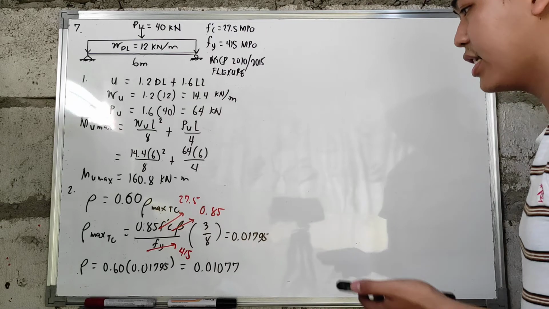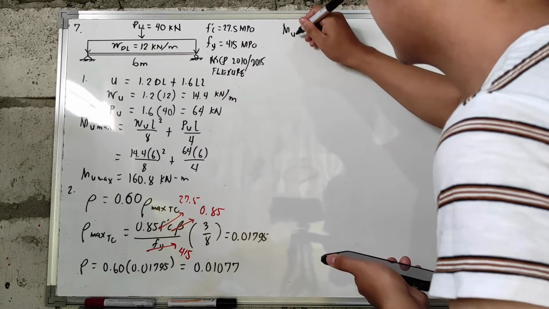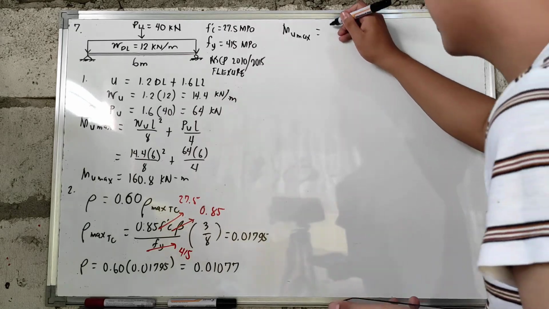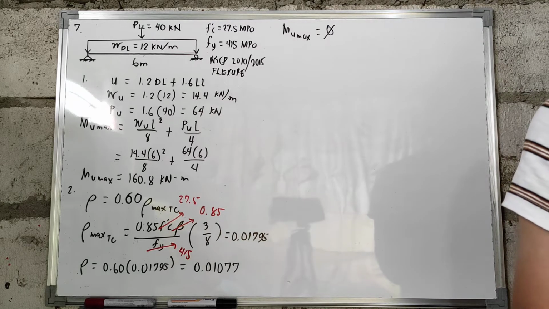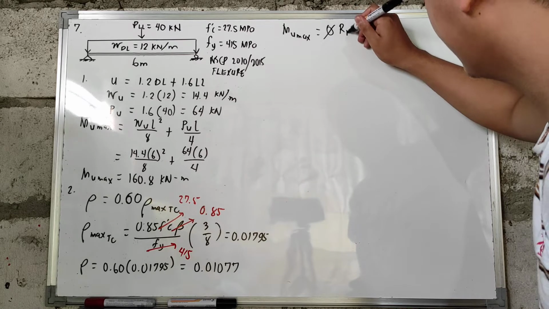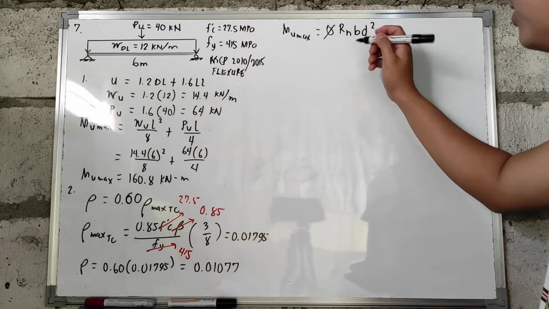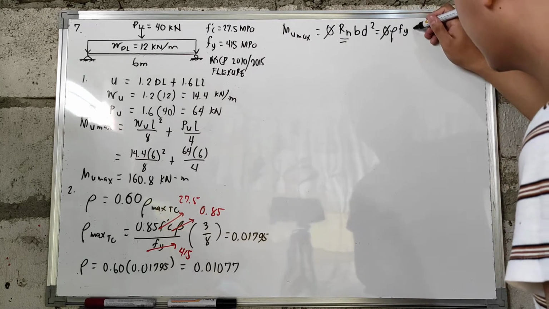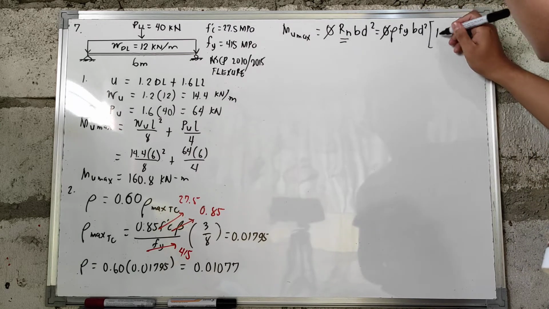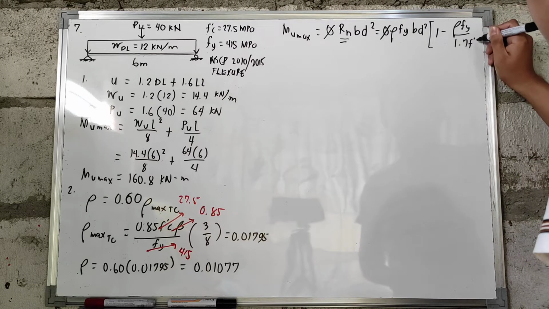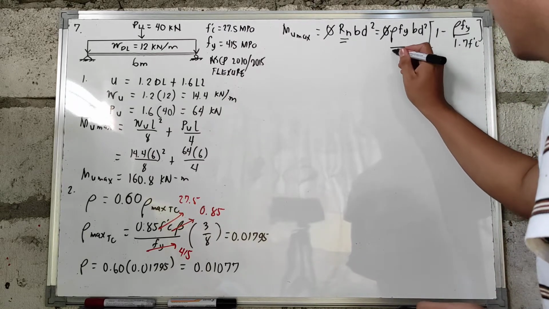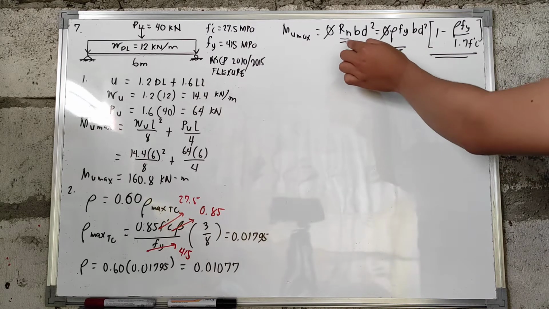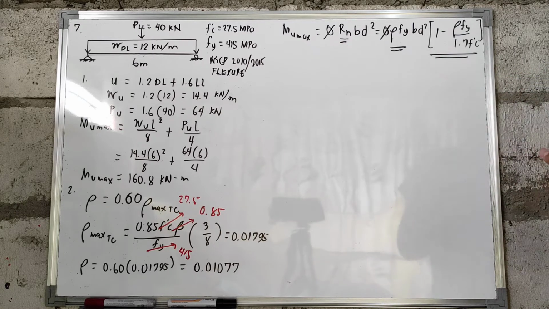So sir, ano po yung gagamitin natin dyan sa pagkuha ng mga dimensions? So gagawin natin is yung MU max natin na nakuha natin dito sa loads natin. So we're going to equate that to our formula, which is yung reduction factor natin multiplied by R sub n b d squared. Sir, ano po yung value ng nominal resistance natin? That is rho. Nominal resistance natin, that is rho Fy, and then lagay lang natin yung b d squared. Rho Fy multiplied by 1 minus rho Fy over 1.7 F prime C. So, etong formula natin dito, etong rho Fy at saka etong naka-parenthesis na 1 minus rho Fy over 1.7 F prime C, that is the formula natin sa nominal resistance natin, which is denoted by R sub n.